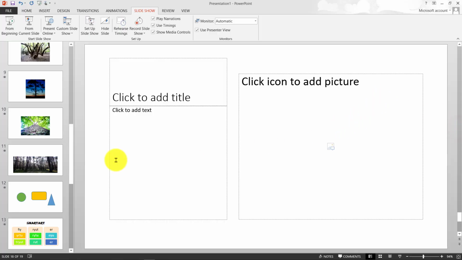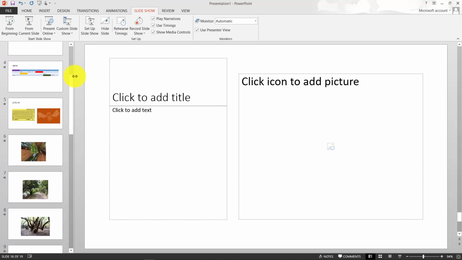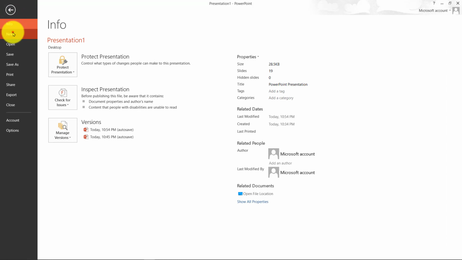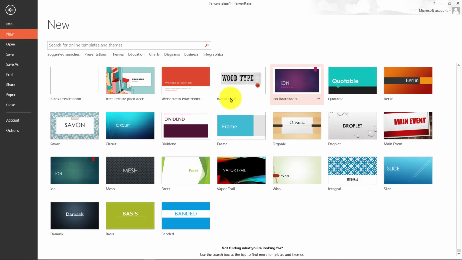So this is a transition, makes your presentation really cool. So another thing I'm going to teach you, if you're really busy and you don't have time to do your own presentation, you just go here and click new and choose from these different templates.